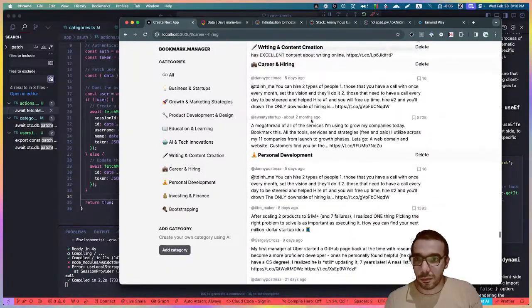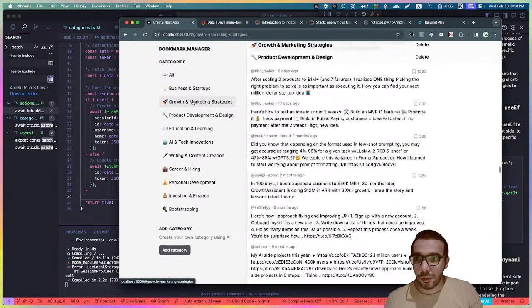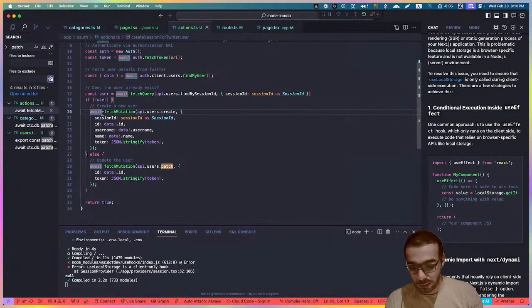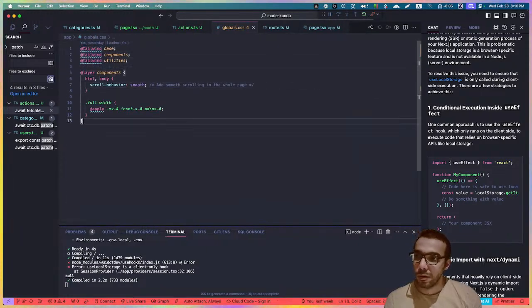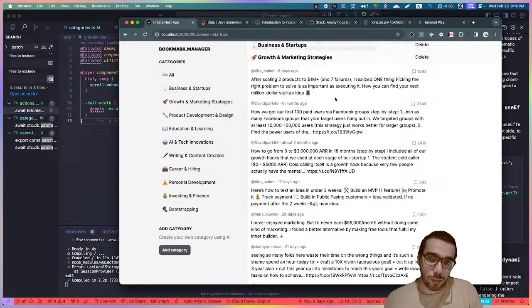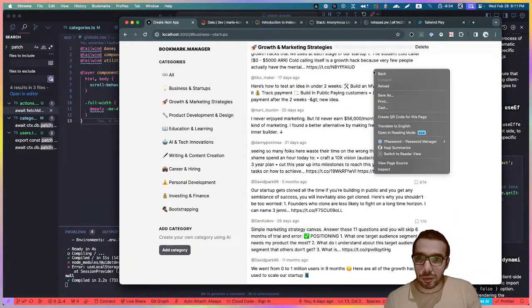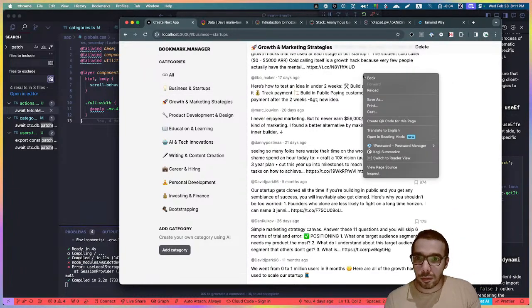Looks like it's working. We don't have smooth scrolling for some reason. So scroll behavior is smooth. I guess we have it on the body, but we don't have it on this element.